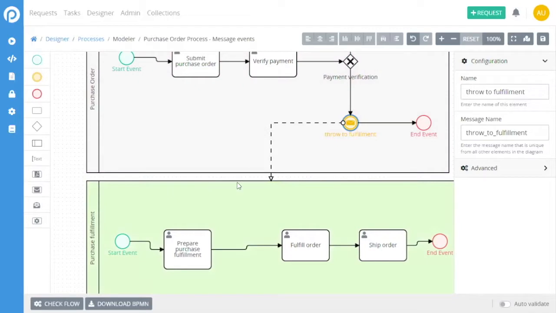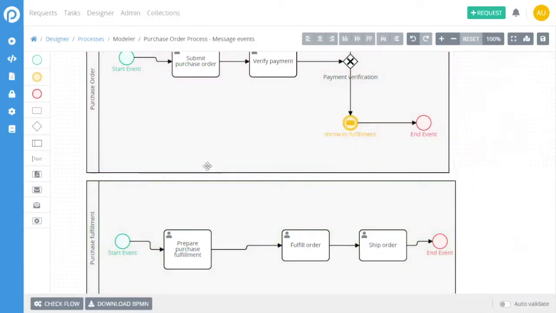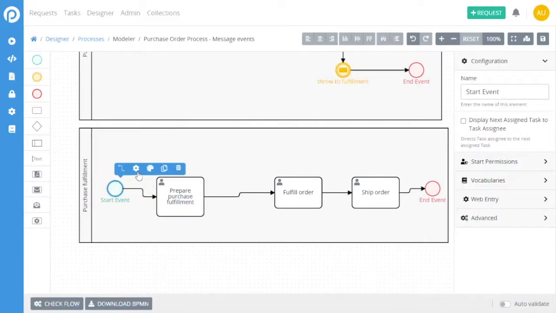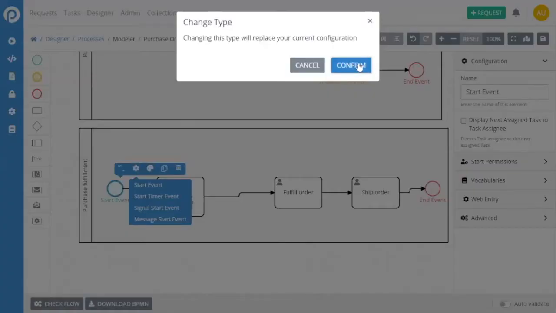And you have two options here as well. You can just make graphic that this message is going to be sent to this pool. Or maybe if you would like to be a little more specific, you can just connect it to this element. But of course, please let me cancel that connection. Of course, for that, this needs to be a message start event, right?